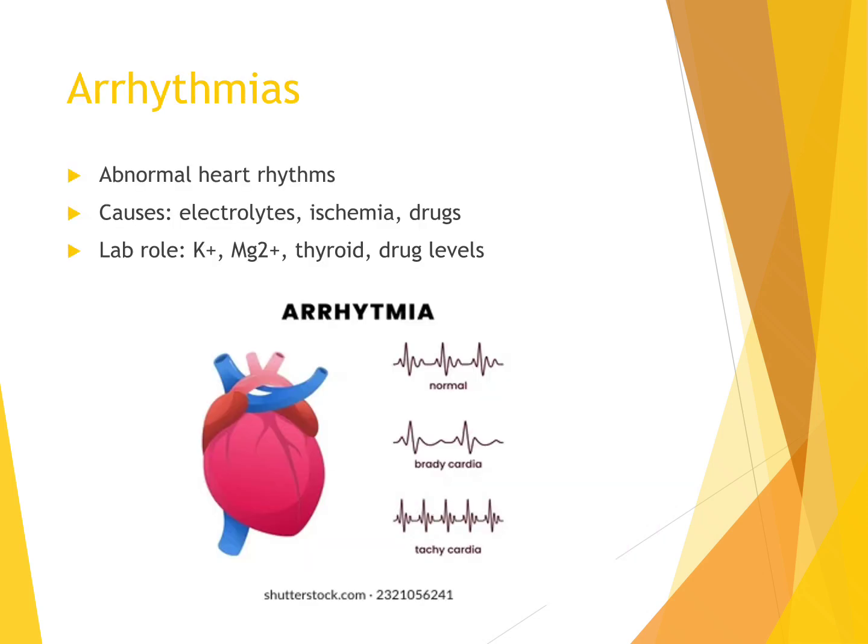Arrhythmias refer to abnormalities in heart rhythm, including tachycardia, bradycardia, and irregular rhythms such as atrial fibrillation. Laboratory investigations help identify underlying causes, particularly electrolyte imbalances, such as abnormal potassium or magnesium levels. Thyroid function tests and therapeutic drug monitoring may also be necessary, as these factors can contribute to rhythm disturbances.